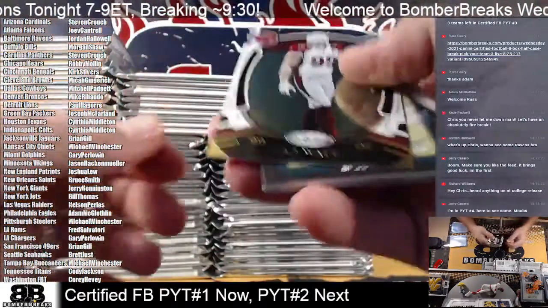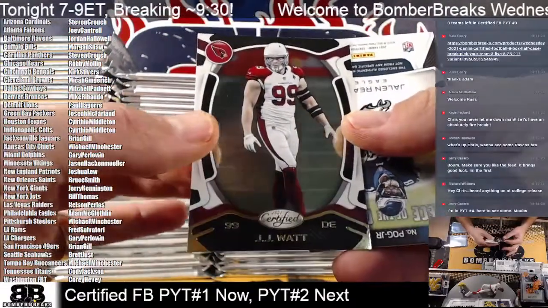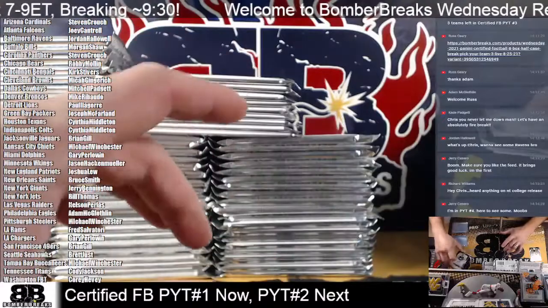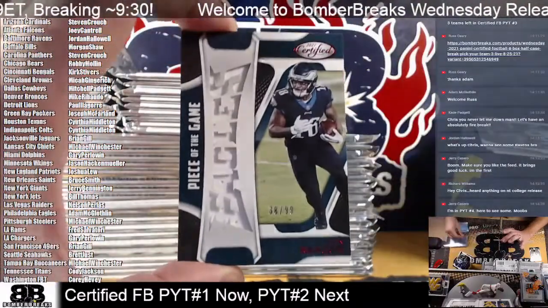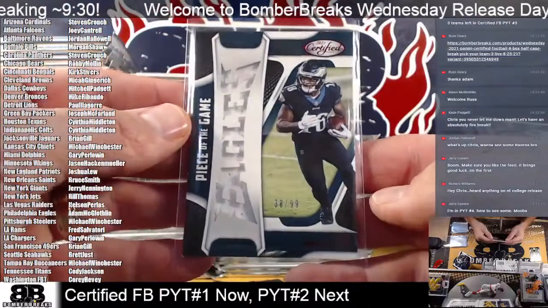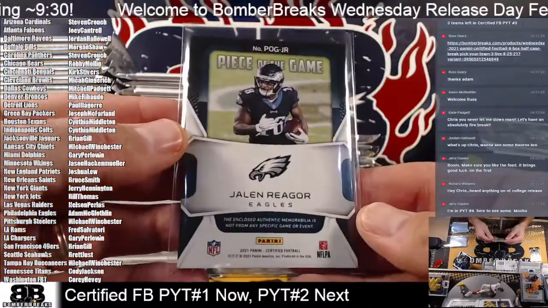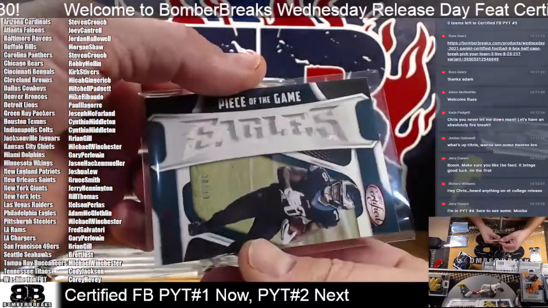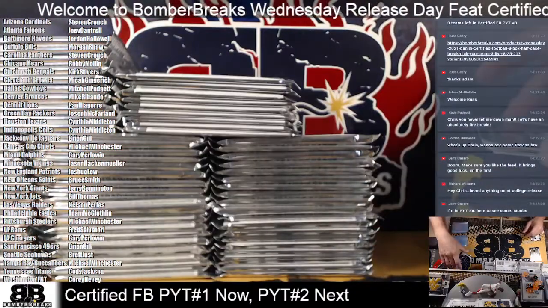All right, here's your base card. J.J. Watt with the Cardinals to lead things off. And our first hit looks like, yeah, piece of the game, out of 99, Jalen Reagor for the Philadelphia Eagles. Adam, there we go. Piece of the game with the Eagles die cut. These are nice. I always like that when they do the die cut of the team names.